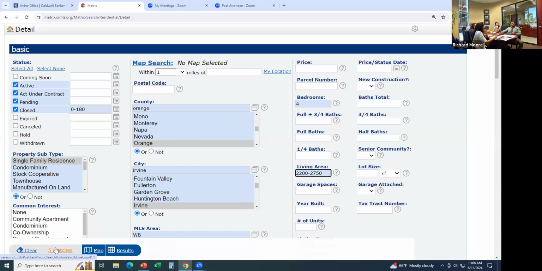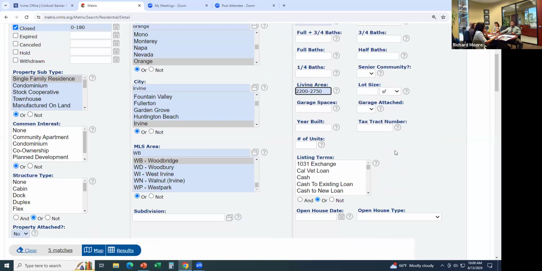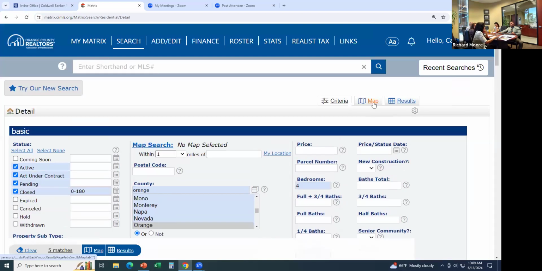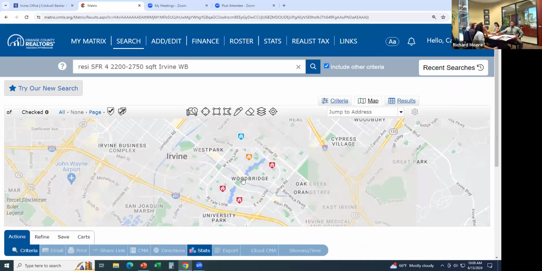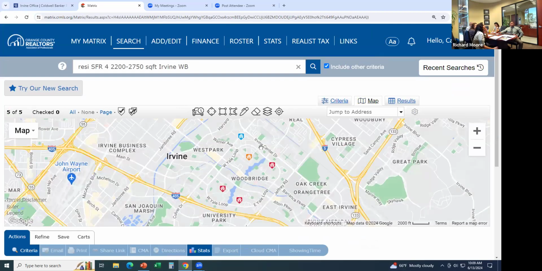You see this at the bottom? It says 5 matches. So what I wanna do is click on the map to see where they're located. All right. Let me type in the address of my subject property here.